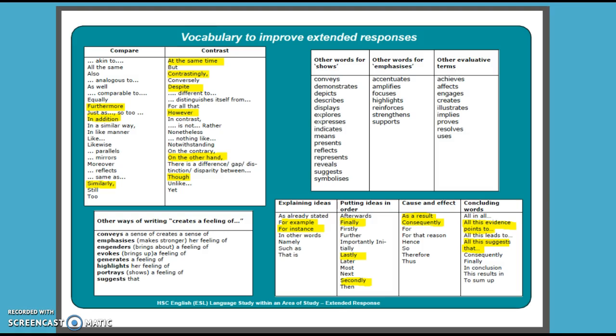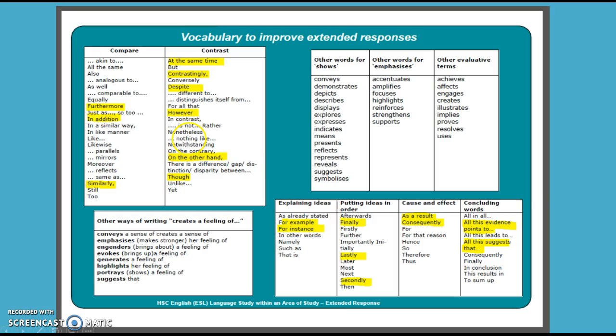The other important vocabulary words to remember when you're writing persuasively are those transition words that kind of extend what you're saying and extend those examples and introduce them to your reader. So don't be afraid to use things like, for example, as a result, all this evidence points to, all this suggests that. In addition, on the other hand, however, I just highlighted several here, but these can really help introduce your evidence so that your reader can clearly understand what it is you're arguing.